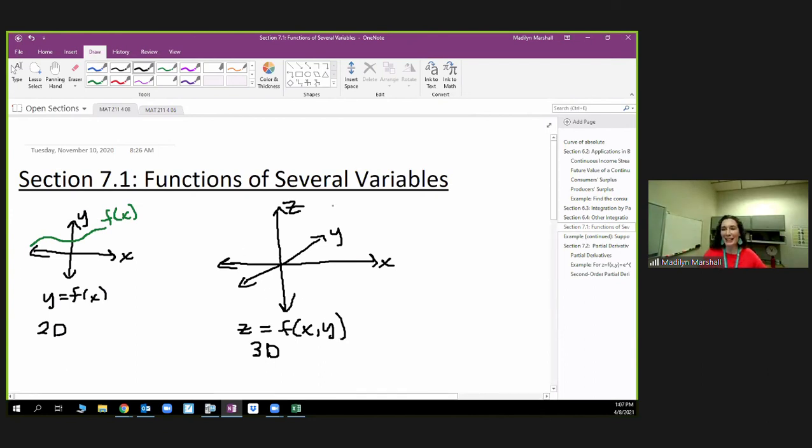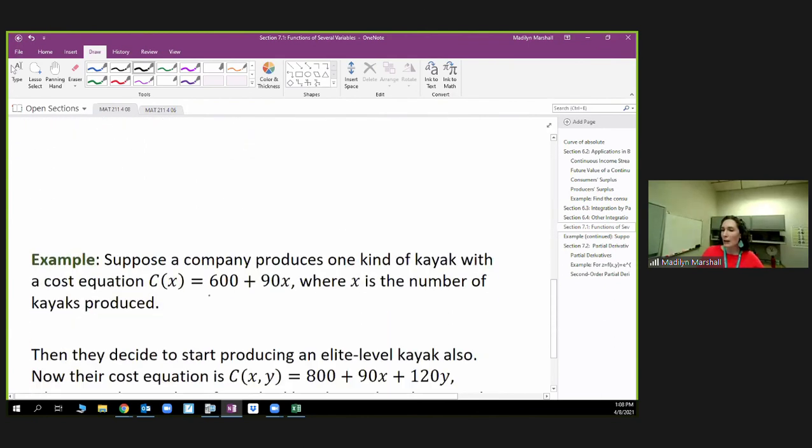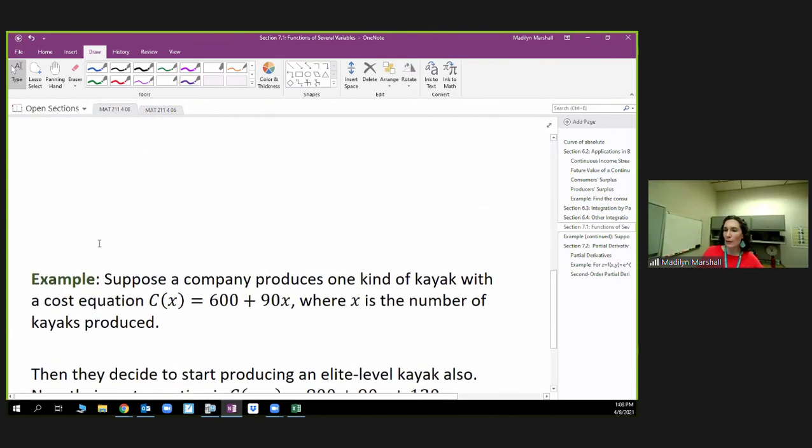And I'm not going to draw a 3D thing right this moment. We'll see some pictures and graphs later. But on this 3-dimensional coordinate system, we can have surfaces instead of just lines. We can have 3-dimensional shapes. We could have a ball. We can have all sorts of things. So that's what we're going to be working with for the end of chapter 7, or the end of this class in chapter 7.